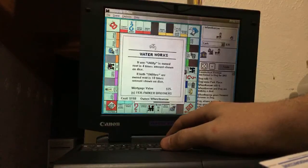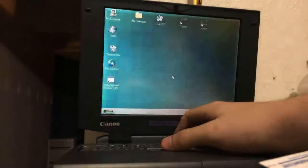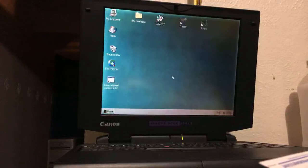Well, that ends that game because Wheelbarrow went into debt. I do not want to save the current game. So yeah, it looks like Wheelbarrow went into debt and that ends that game. So dog won, which is me. Ah, ain't I smart.